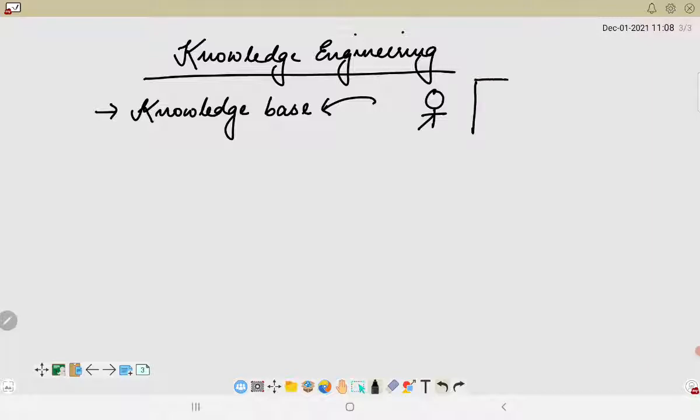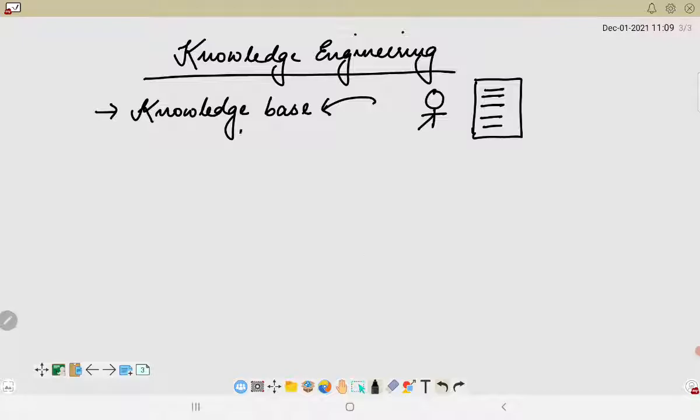That means it will generate a formal report or a formal representation which will be stored in the knowledge base. Okay, the approach is basically for any scenario we are considering. For the knowledge engineering process, we have to understand that knowledge engineering itself is not a very generic term.